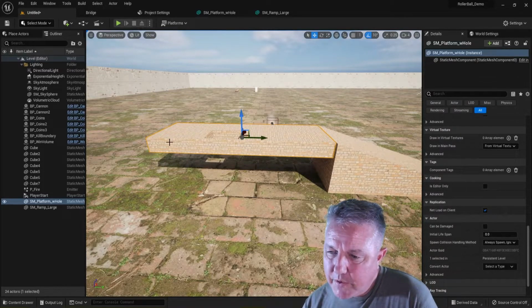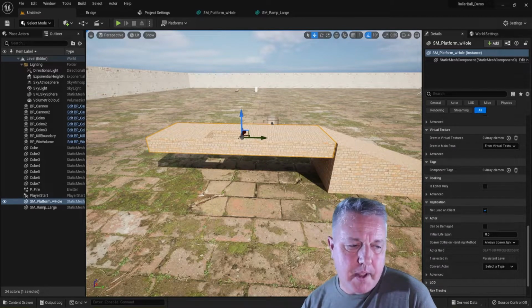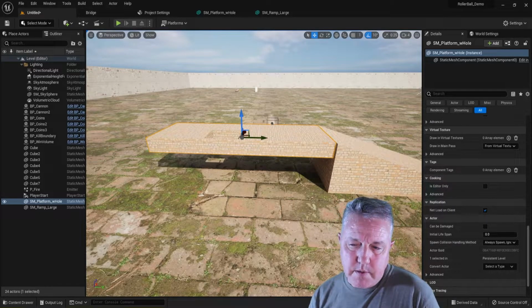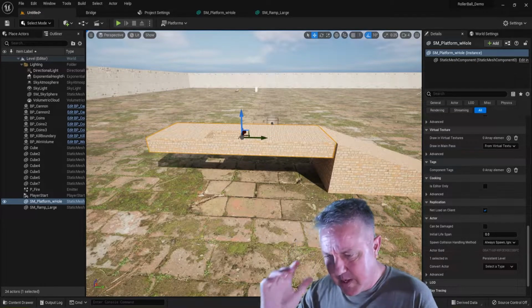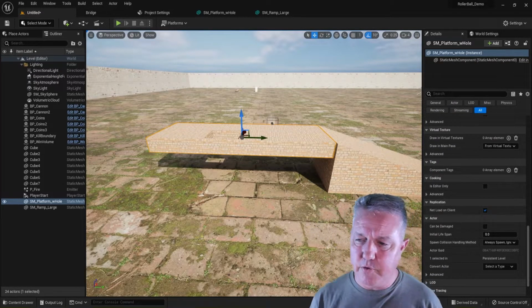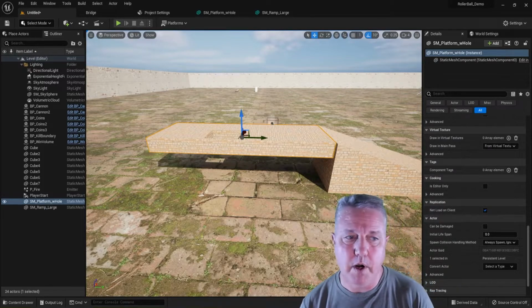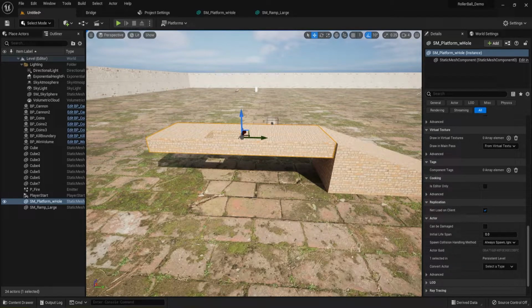Last time we also made the collider for this, so that should be a step closer for us in getting this to work. All right, and if you're coming in at this point and you made a platform using the method I showed in the last video, but you didn't add colliders to it, take a look to see how to do that, because we're going to need the colliders so that, of course, the player can move across it.